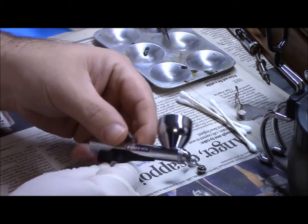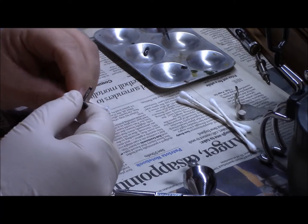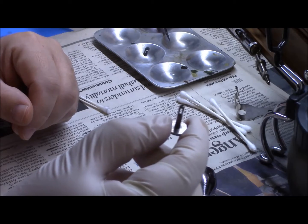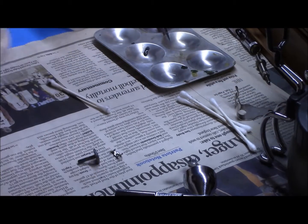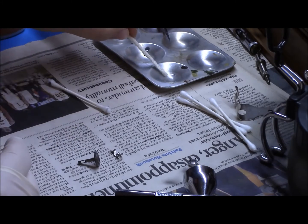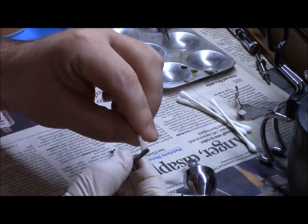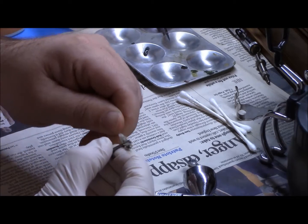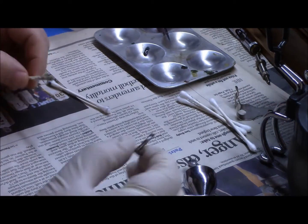And all your trigger assembly, you can pull all that out. Usually one area that I do find I get paint is in the trigger. There's a little eye of the needle that sometimes gets little globs of paint in there, and I'll usually just get a pipe cleaner. Now again, I'll just put a little bit of thinner in there, and I'll just run the pipe cleaner through that needle eye. Yep. And just kind of run it through a little bit. And you can see definitely got paint in there.